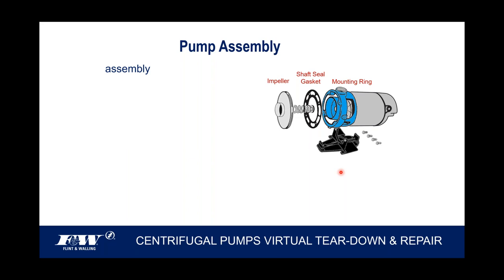Maybe it's not quite as simple as that. Getting them on is easy, getting them off, I'll give you some tips there. But anyway, the impeller threads onto the end of that shaft, and then of course the suction flange assembly, or the pump assembly, gets mounted to the front of that, and these four through bolts will now go through this suction flange, through the gasket, and into the motor mount.